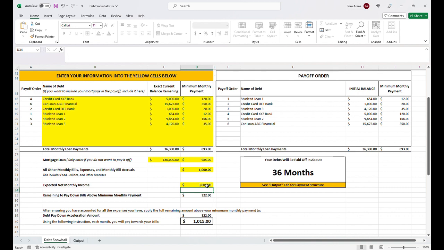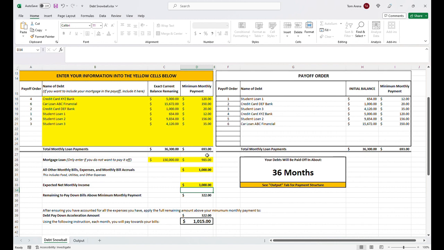And so now we just had a bunch of things pop up. The first thing is that we have $3,000 in monthly net income, which is the number that we typed. And now it says remaining to pay down bills above the monthly payment. So this is basically saying how much money do you have, taking your total net monthly income, subtracting out your mortgage, your other bills, and your monthly loan payments.